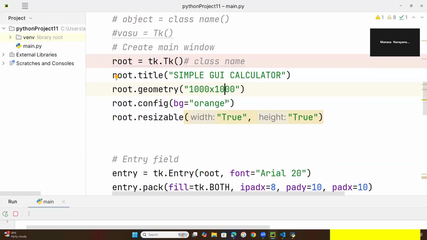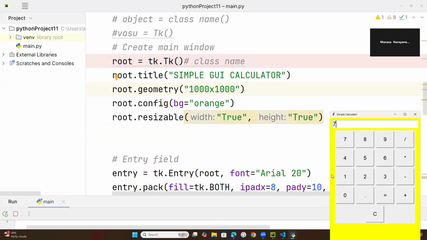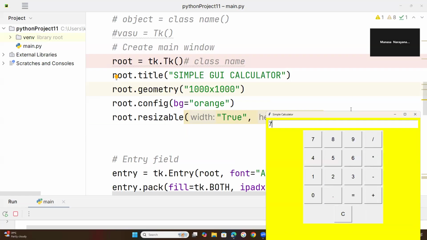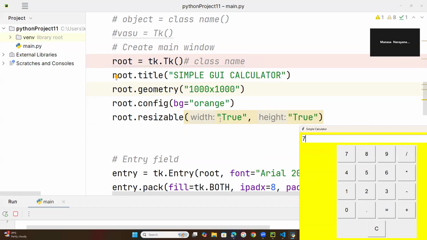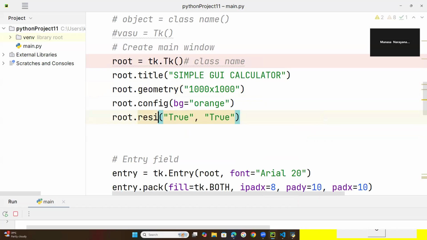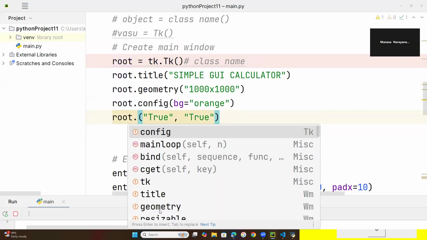This is the background color, and resizable. Resizable, true. Width can be resizable and height can be resizable. See, this is called width, resizable. This is the height, resizable. Why? Because I have kept resizable under this. So this is dot resizable.